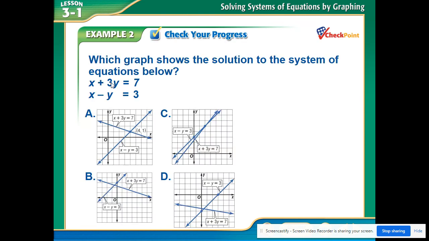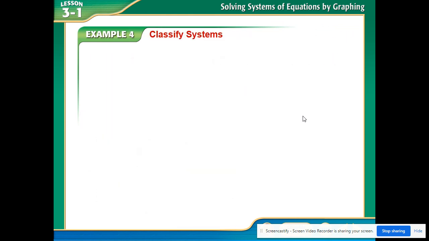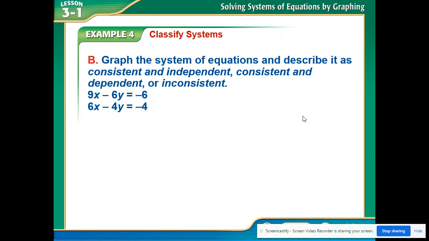All right, what about these two? Again, there's a matter of going ahead and moving them over and graphing them. When you do that, you should get a 4, 1. Now remember what I said, sometimes they're going to be more than just intersecting. There's two other possibilities. There's a no solution, which is parallel lines, or there's the same line.